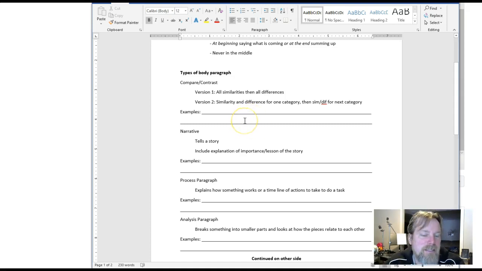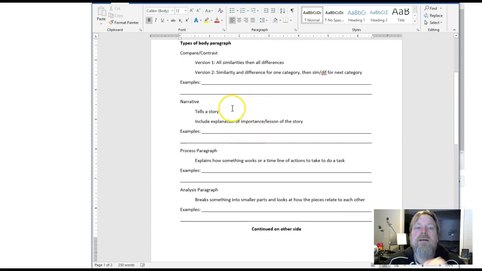Where there's space here, what I want you to do is print this out. And then as you're going through it, think to yourself, oh man, whatever my topic is, what things could I compare and contrast, and go ahead and make some notes. We're going to worry about order later, right? Because every paper will probably require a different order. So go through, think to yourself, what could I compare and contrast? Make some notes here, right?